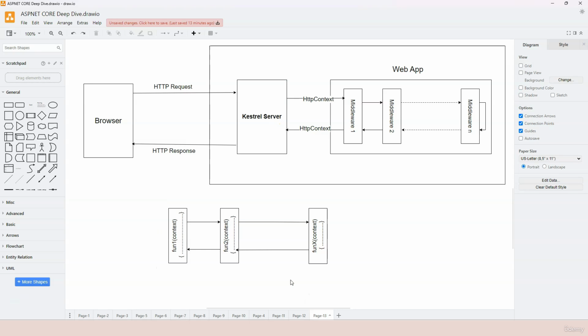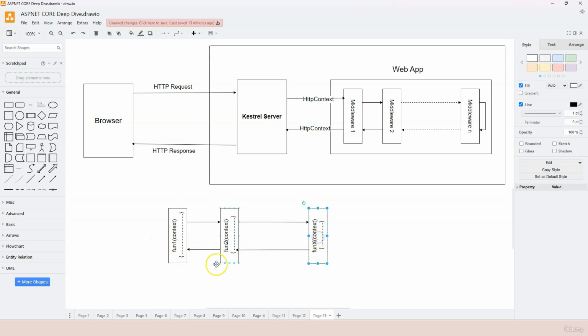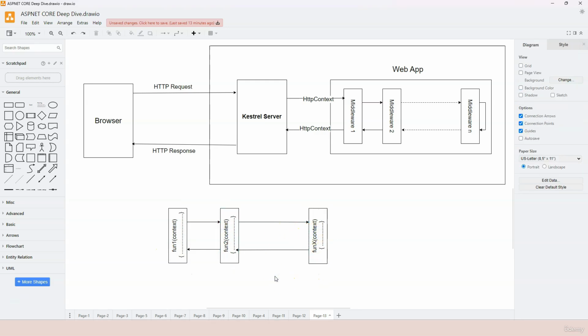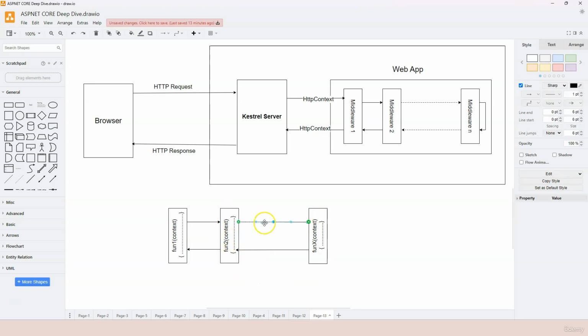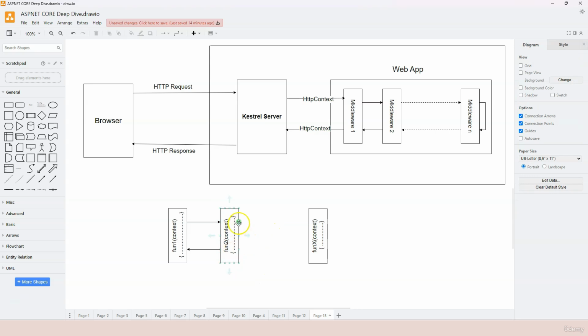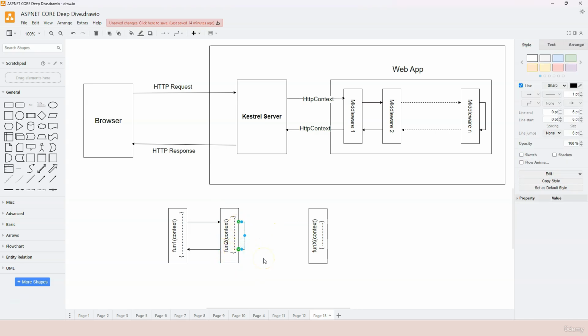Because it's implemented as function calls, you can see that these functions can be called regularly from one to the next one to the next one. But if one of them decides to say, I don't want to call the next one, for example, function 2 doesn't want to call function 3 anymore, then it directly just returns back. And this behavior is called short circuiting.